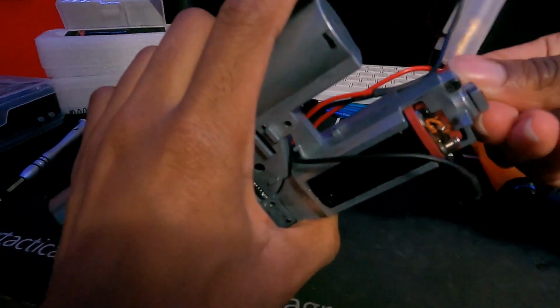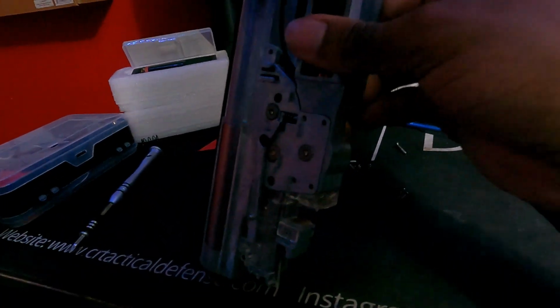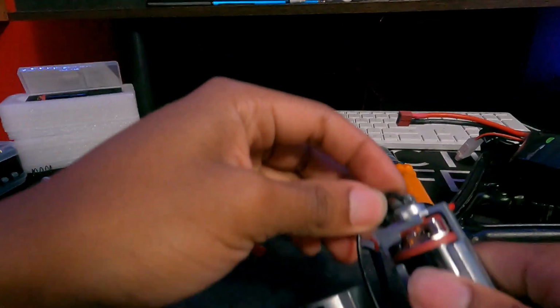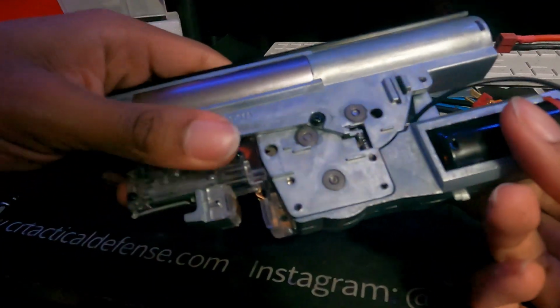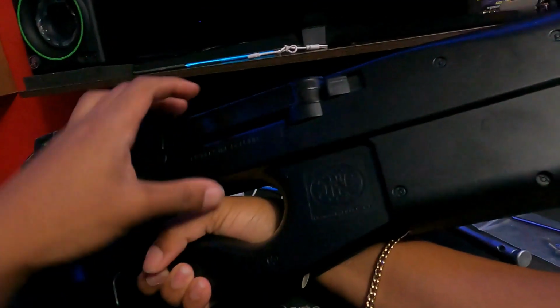Now once you have everything else back together, you want to put the connectors back on. I think it's better to put them on kind of slanted, then try to drag the cord down over this ridge right there, kind of like how I did. Make sure everything's tight. Yeah, it is.